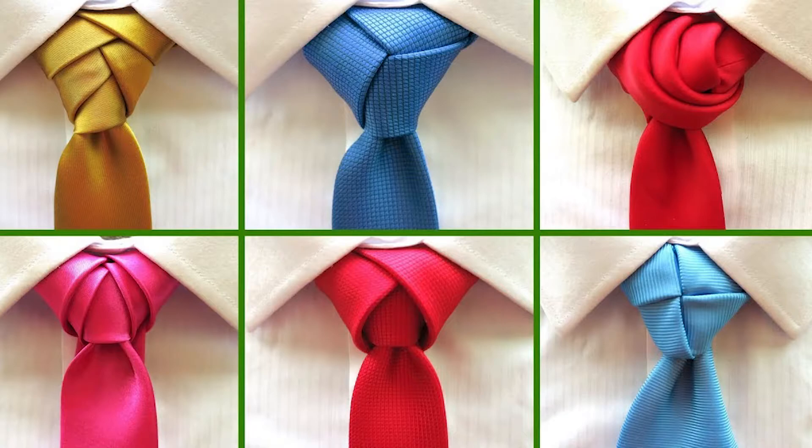A windsor is always a better option — it's a good, classic, simple knot. For my money, in highland wear, less is more. I experimented with a bunch of different knots learning how to tie them, and there are very elaborate YouTube videos on crazy pinwheel knots and all kinds of stuff. It's a hobby, a dandy thing. But I would say don't go too crazy — a simpler classic knot is going to look better with a classic mode of dress like highland wear.